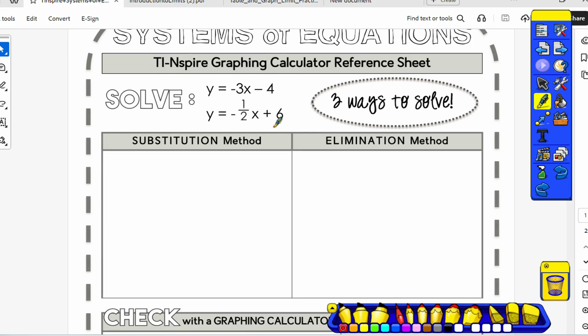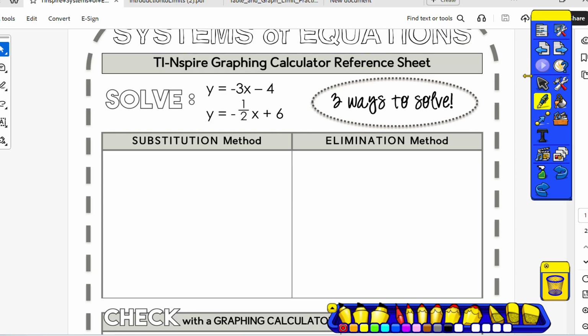So if we have two equations like this, we can solve it three ways: substitution method, elimination method, and then the graphing method. The graphing method was definitely probably the most work, especially if the numbers weren't nice. In algebra 1, you always had nice whole numbers that worked out perfectly. You could find your y-intercept, you could use your slope, everything worked out really nice.